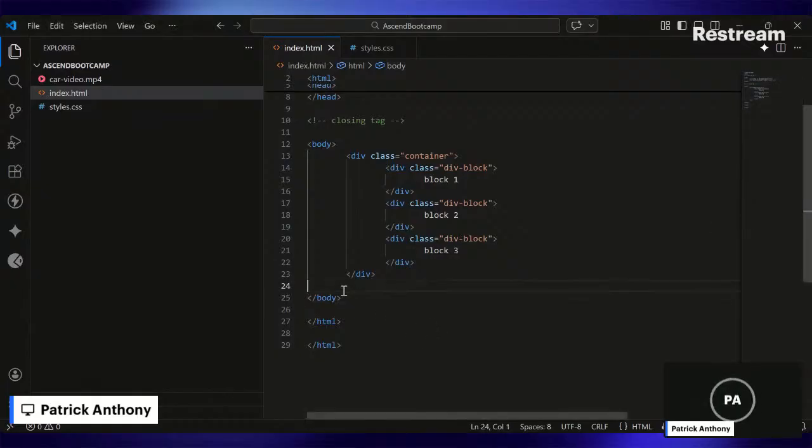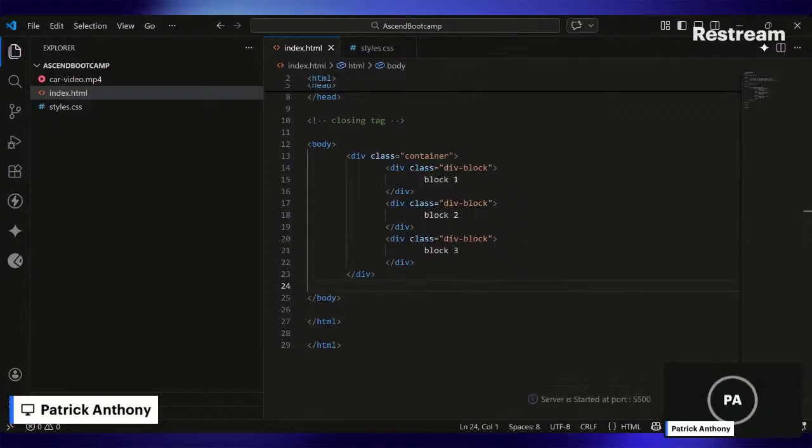So what do we have? We have this, and how is this going to look? So let's go live. Let's run live, and let's see how this looks. Okay, so let's give it a background color.